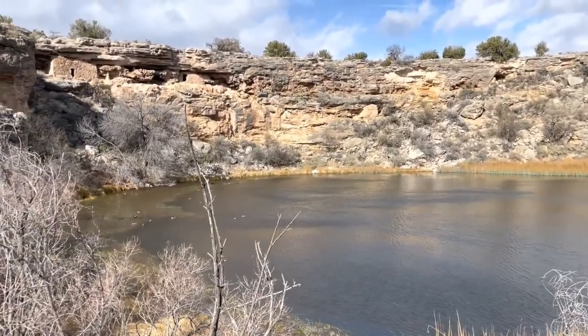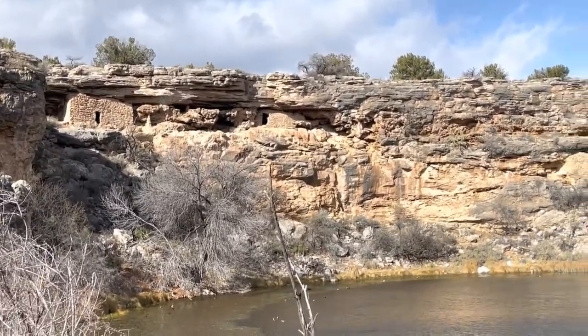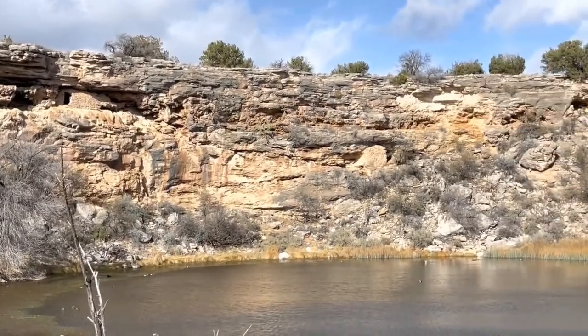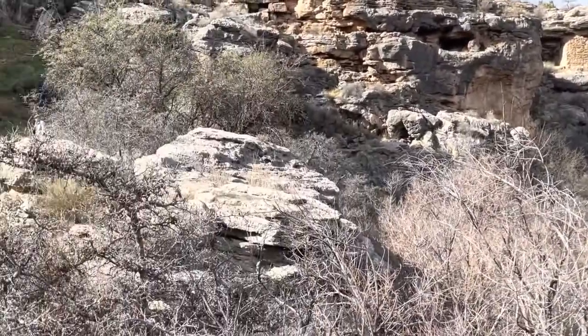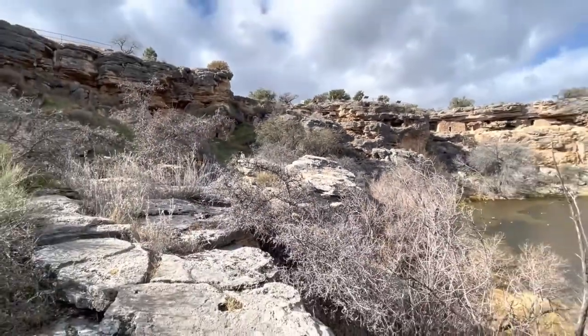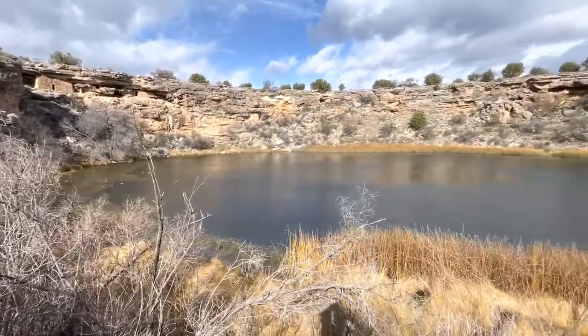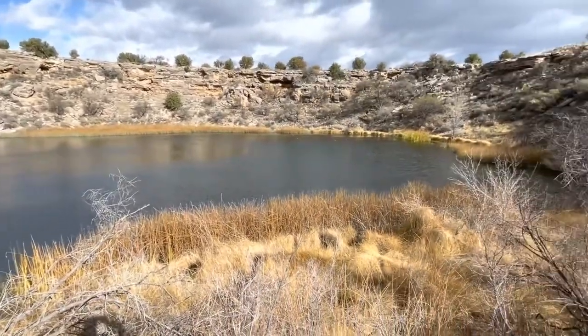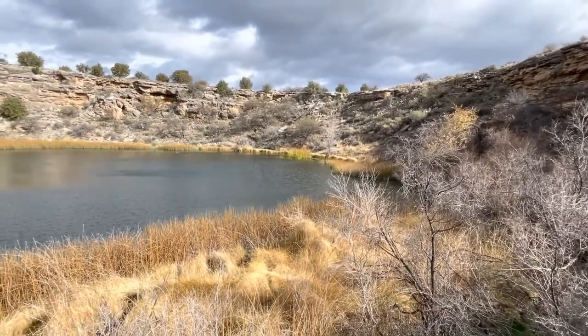And as if the water's not enough, check this out. There are still ruins fully intact built in around the walls of this place. Now I've come down in, there's some stairs over here where you can walk down from that ridge up on top where I first started. Mainly came down here to get out of the wind. But check this out, and then wait till you see where the water goes from here.